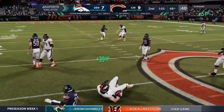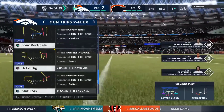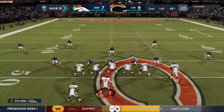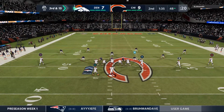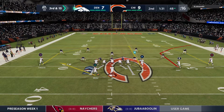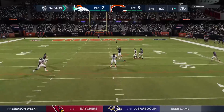And he's got it across midfield and into Bear territory. He'll get 5 out of the keeper, but now it's 3rd down. Now that's what he can do when he keeps the football. It's not a huge game, but it shows how hard it can be to stop it. Yeah, and I thought the defense had that one pretty well contained. And, in fact, they probably came up and felt pretty good about what they did. Then they looked up and realized he still got good yardage out of it. He's a tough guy to stop.